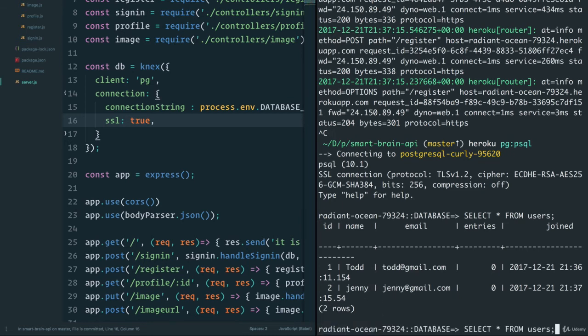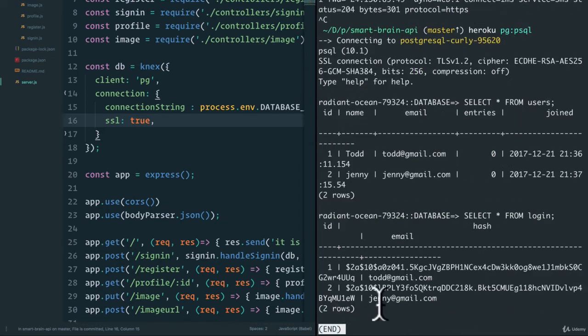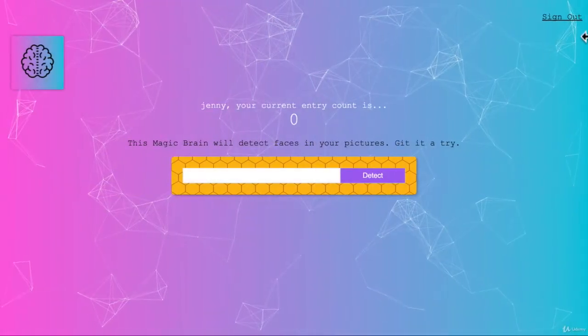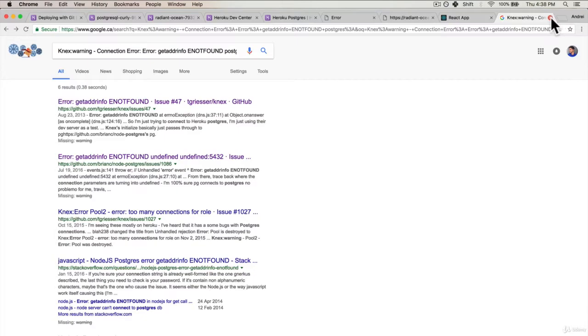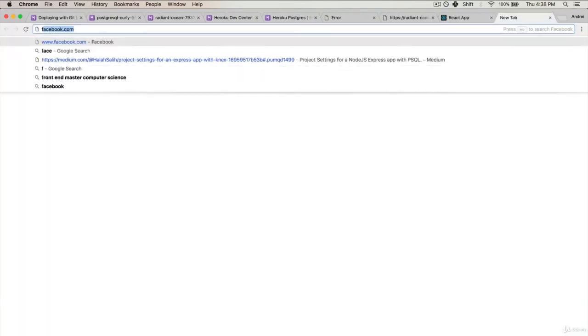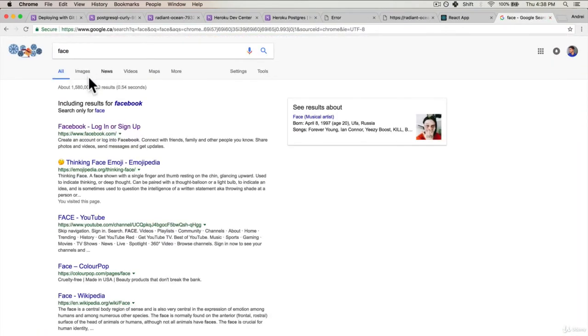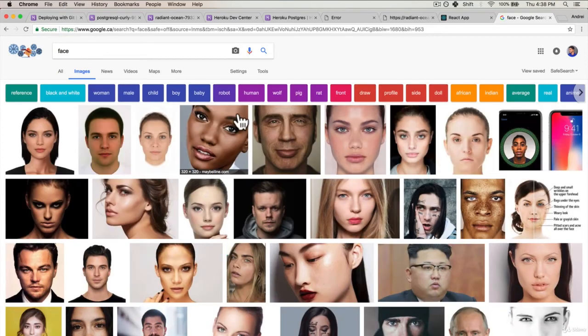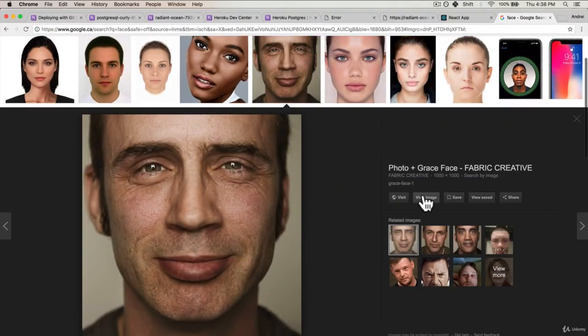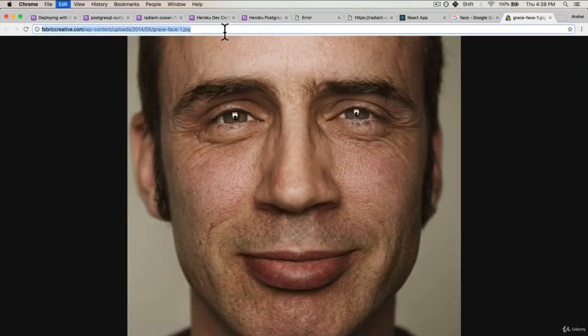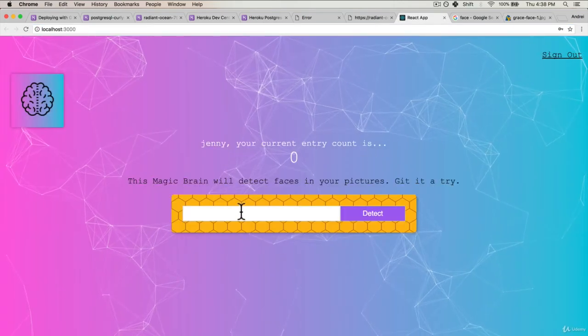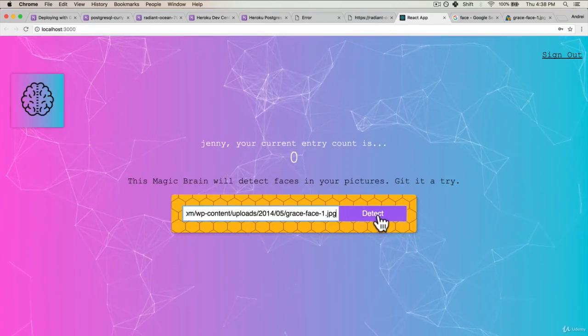Just to check that the login table is working as well, I have a login table. Nice. And then finally, to get a face, we'll grab another face. We'll view image. That's a big one. Let's see if it works nicely. I press detect.